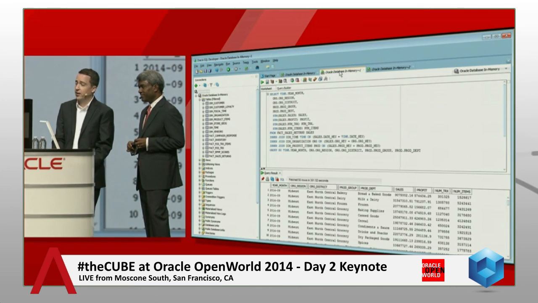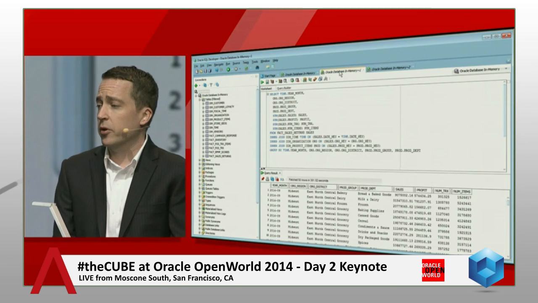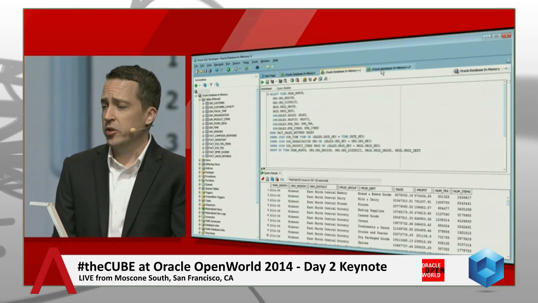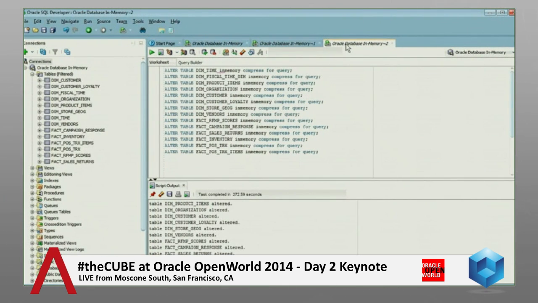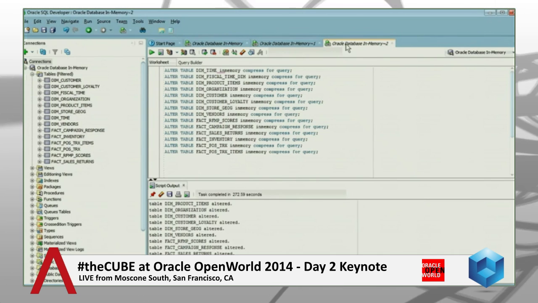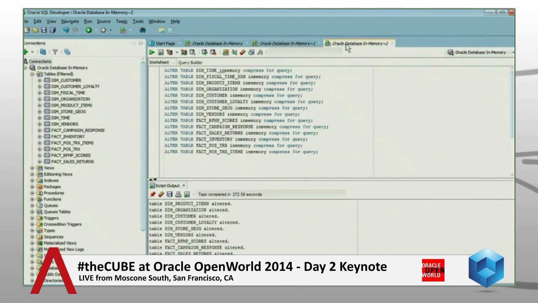Okay. And it's actually not that hard. So if I go to the next worksheet that we have here, what you'll see is that with just a few basic SQL commands, we can take these tables of data and actually build in-memory columnar representations that'll boost performance tremendously. So just a few commands, and I'm ready to go. Should we run it? Let's give it a shot.